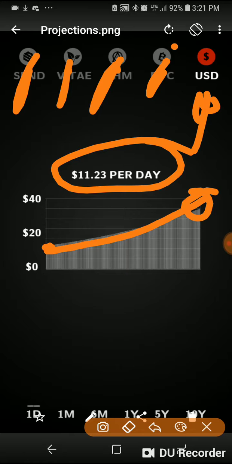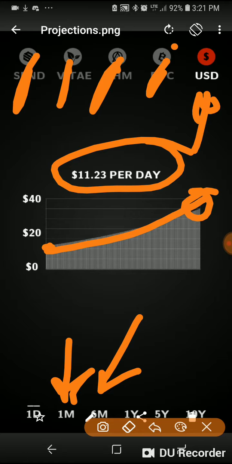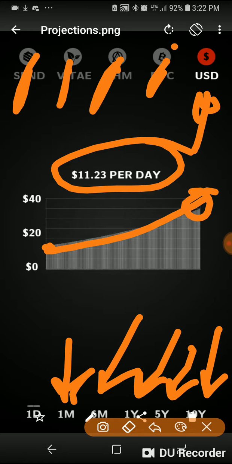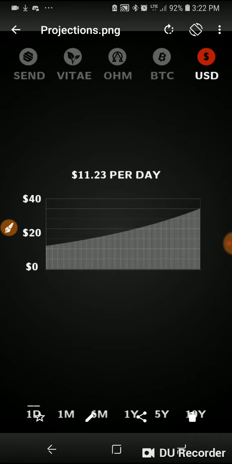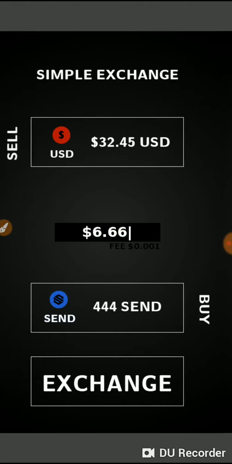But this is the 1 day chart, and again, if you selected 1 month, it would show you how much you're going to be making over the course of the entire month. It would show you how much you're making over 6 months, 1 year, 5 year, or 10 years. And those are all projections. And I think we are going to have some kind of warning on here that these are just projections and that, you know, it's not a guarantee, but I think this is a lot cleaner than it was before with all the different charts on there. So should be useful.